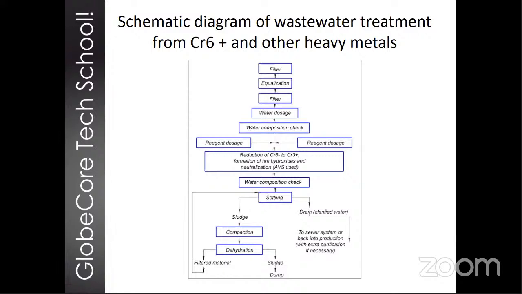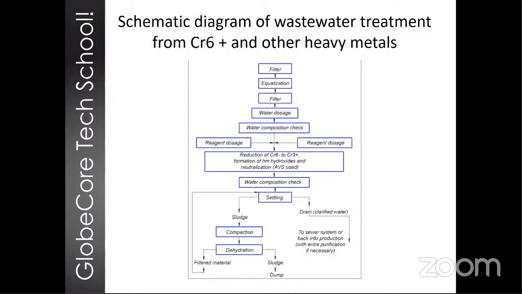And at the same time, the required amount of filtered chemicals, reagents, is supplied to the AVS device from reagent storage. The required flow rate of wastewater and reagents for each device is provided by portioning devices, and it's controlled by flow meters. And after treatment in a Vortex Layer device, the wastewater is checked for pH and for content of pollutants. Then it's fed to sedimentation tanks. The clarified water from those sedimentation tanks goes maybe to the sewage, or maybe it's reused in the production process with a proper additional treatment if that is necessary. And the precipitated sediment is periodically taken out of those tanks and removed.